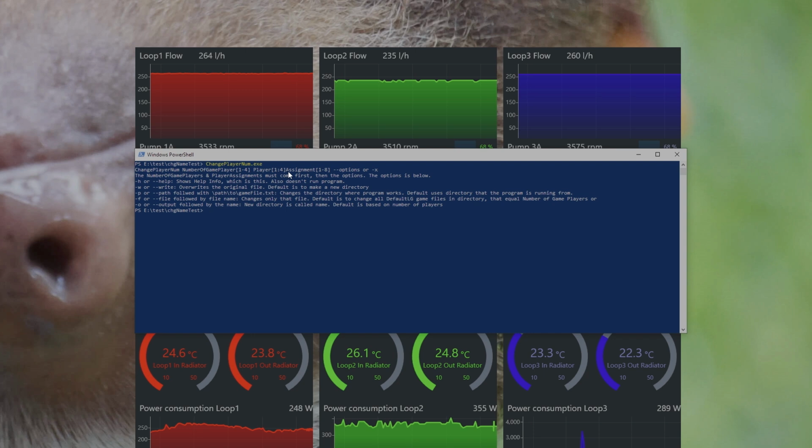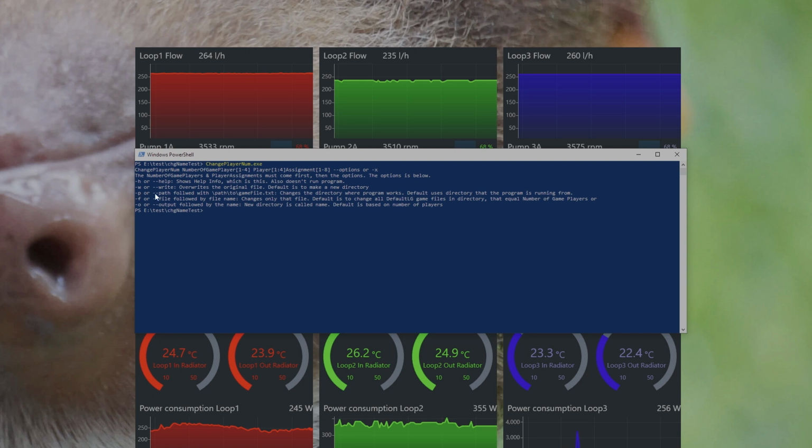But you can change it to 3 and 4, or 5 and 6, or whatever player assignments you want. Then there are a couple other options. Usually when it writes the file, it creates a new directory. But if you use the -w option, it will just rewrite all the current files instead of creating a directory.